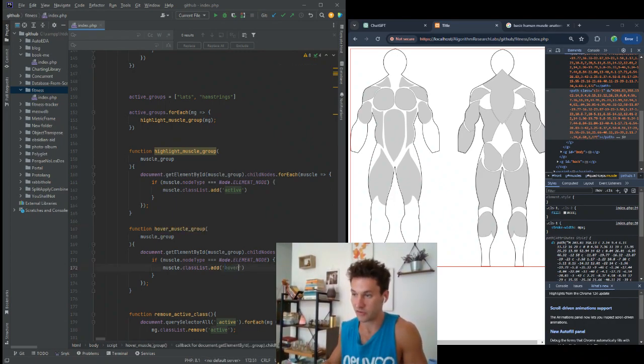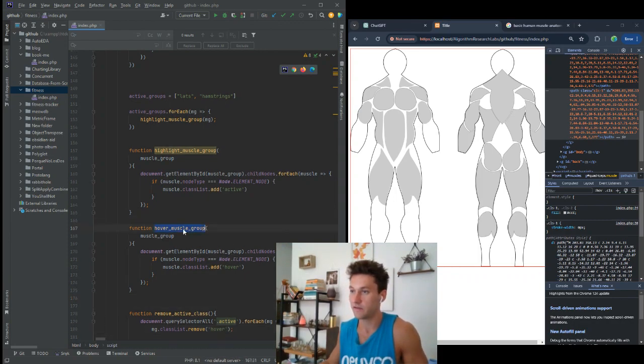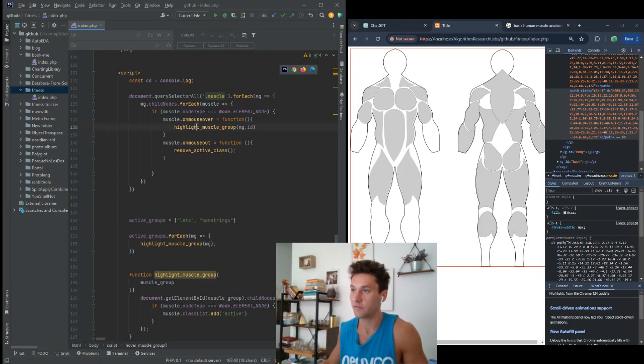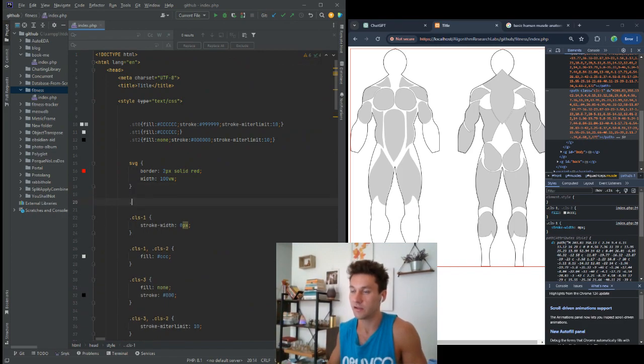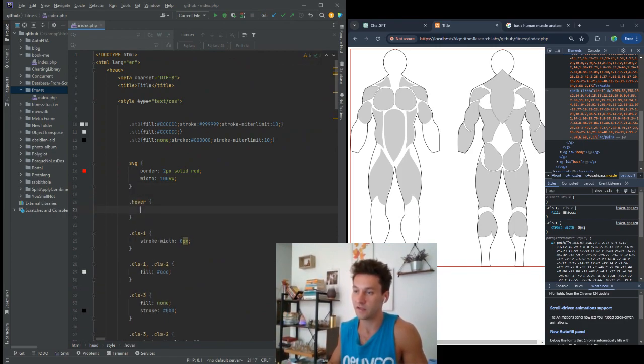And this adds a dot hover, and this removes a dot hover. Again, inefficient code, but hover dot hover is gonna be fill, and we'll just do like a darker gray.